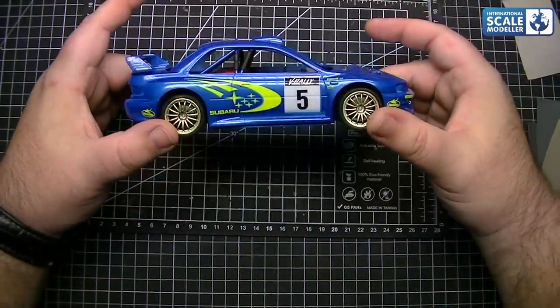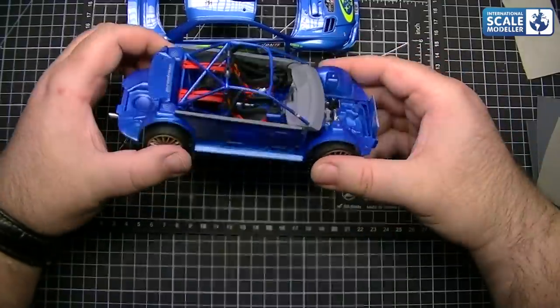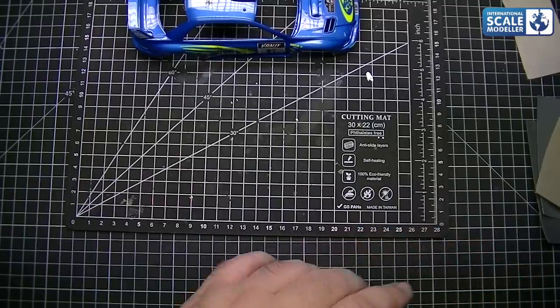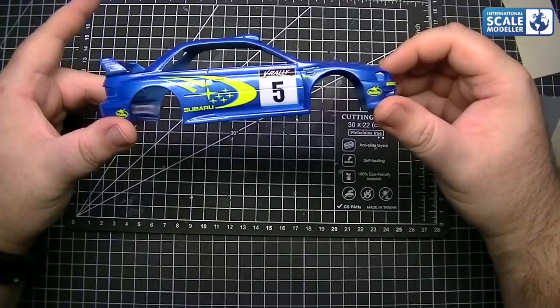Okay, so this is where we're at. Interior is all done from the last two parts we've done, and the exterior is all clear coated from when we clear coated it in part, was it three or four? Part four, I believe it was. So our roof scoop and spoiler are still loose.